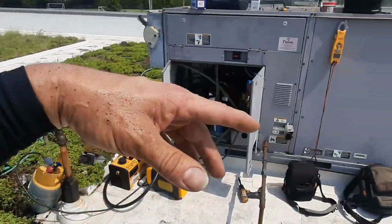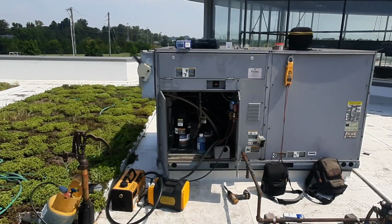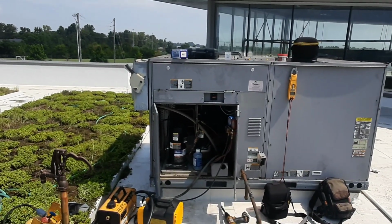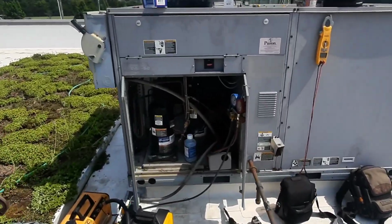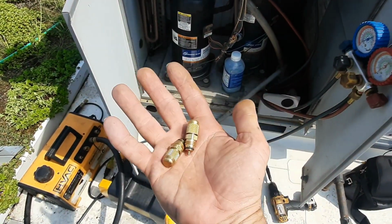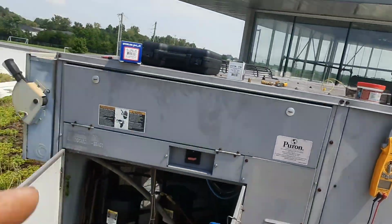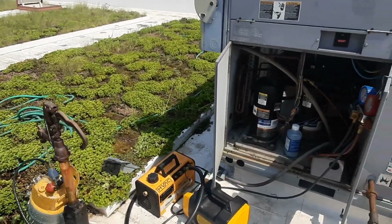I left my hygrometers at a place I was yesterday, so I don't even have the dew points, but I checked dew point yesterday and it was like 80% or 80 dew point. It was quite hot. So we're gonna let her pull down. I think my only leaks were there. I always carry some of these on my truck, so we'll change those out when we go, especially if we are low, but we'll see where we go from there.